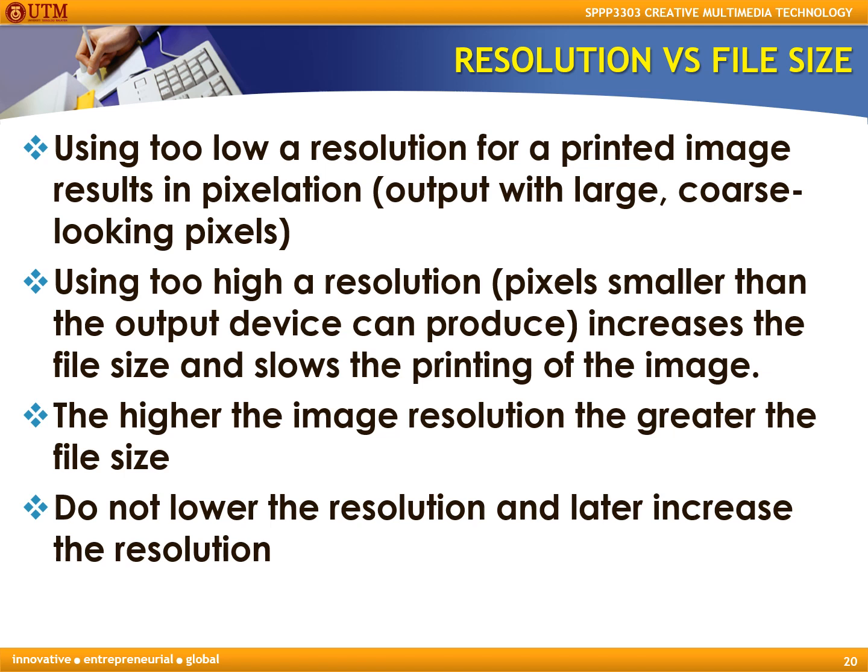So always go with the precise image dimensions. If you want to print an A4 image, make sure to select the right size, the right dimensions. Always, the higher the image resolution, the greater the file size. So there is a relationship between the image resolution and the size as well. When the resolution is high, the size of the image is going to be high as well.